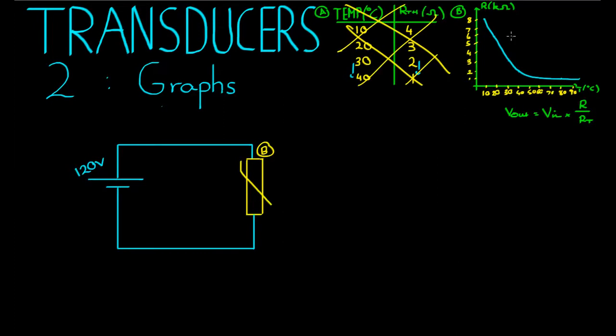So these describe different resistors. And the reason I say you get more information from a graph here is because you can look at any point on the graph, and there are effectively infinite number of points to look at, to find the resistance at any temperature you want, here between about 10 degrees and 90 degrees. Whereas here, if you wanted to know the resistance at 15 degrees, well you're just guessing, really.